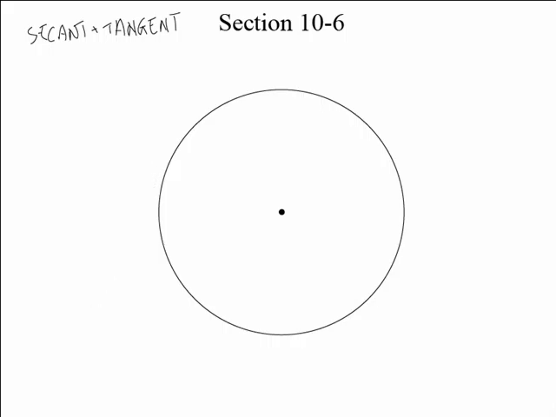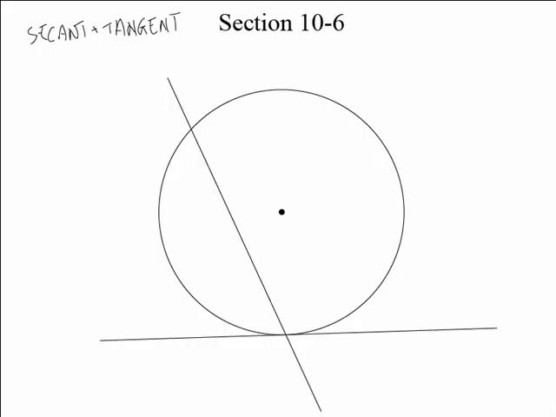On the circle. Good. Okay, so let me draw that for you first. All right, so now we have a tangent down here on the bottom, and we have a secant right here. And let's mark some of this stuff. Let's go with the ABC, might as well, right? We'll call this B. And let's call this C up here. All right. So watch what we're going to do. Those two things cut off arcs as well. Let's talk about this being angle 1. See that right there? And we'll call this one angle 2. This one right here.